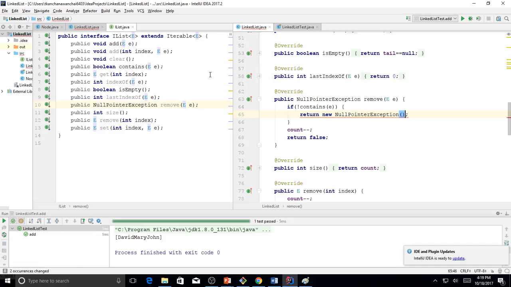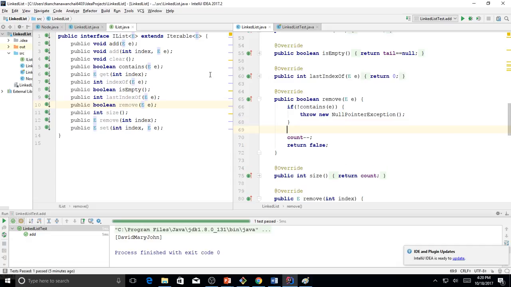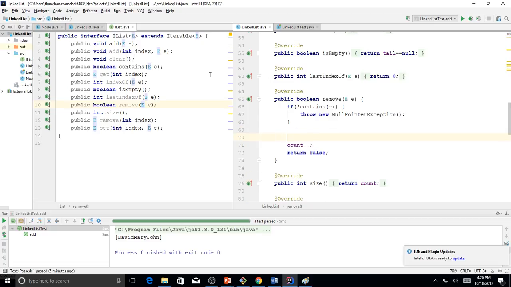Do we return or we actually throw? Yes, we should throw the exception. So if not contained, we throw the null pointer exception. Technically, whenever we catch that, it will never reach this line.